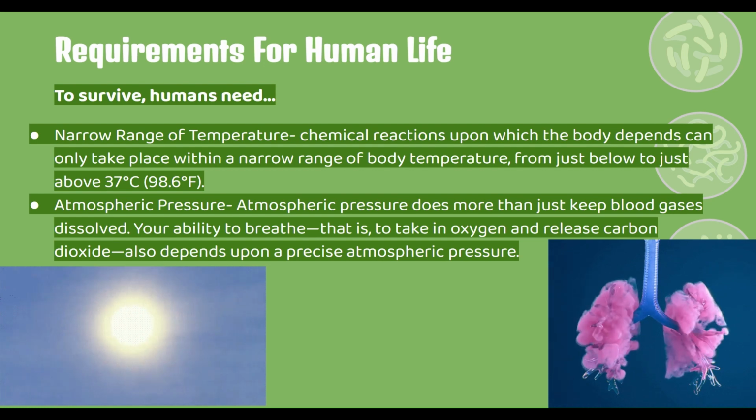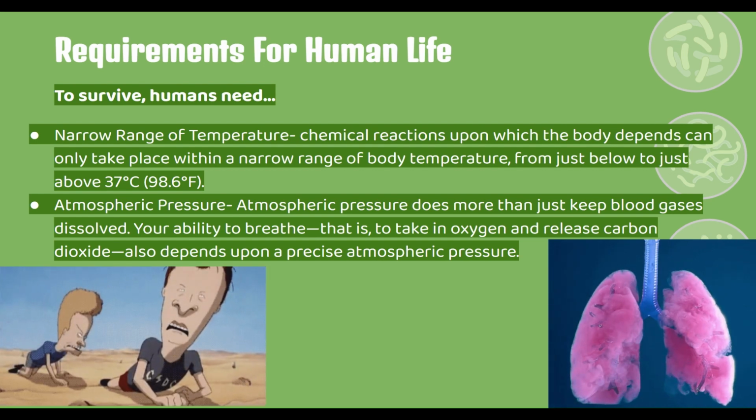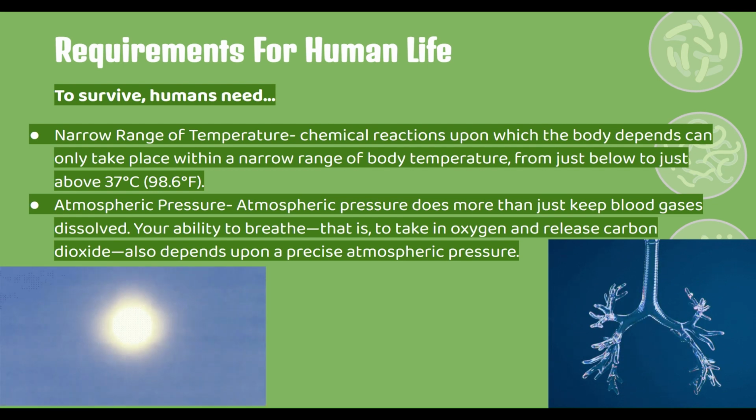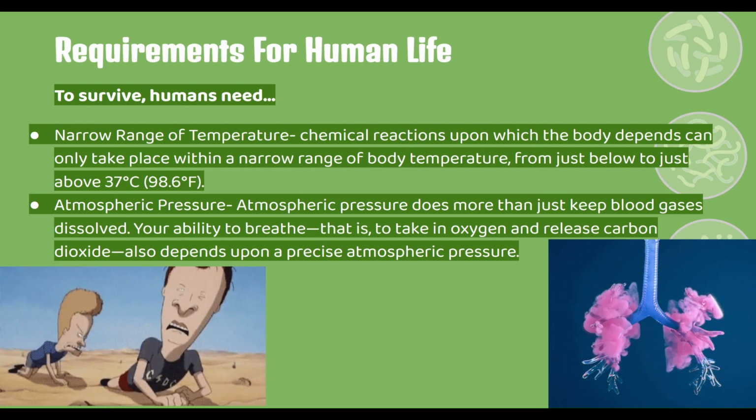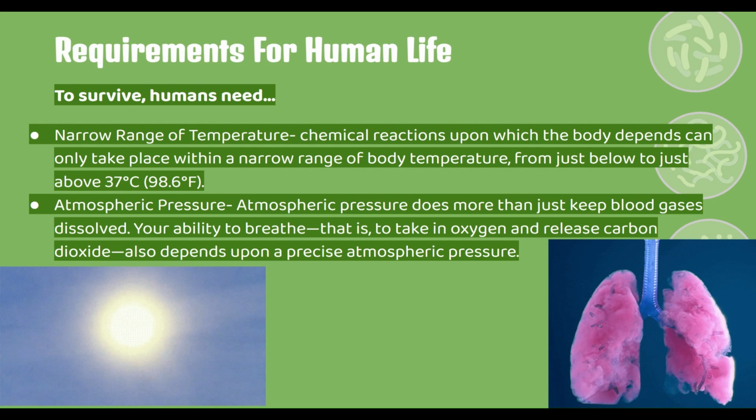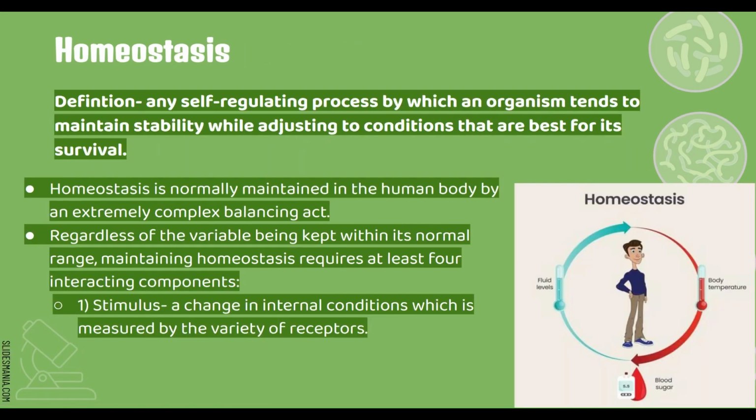Right? Some things can live. There are some fish that live way deep under the ocean, but if we try to do that, our bodies are not used to that, and we would die. Right? And so these are just some more requirements for living. And so this I've mentioned a couple times before: homeostasis.